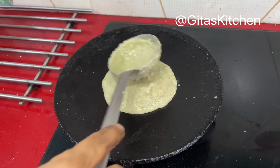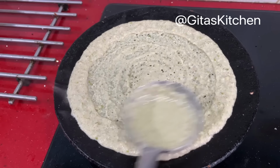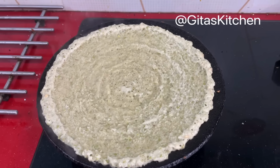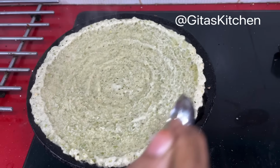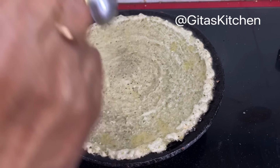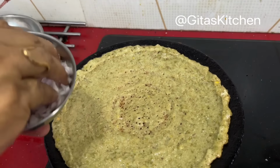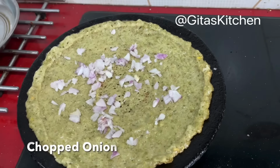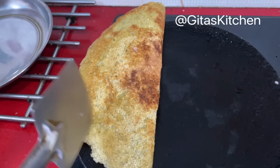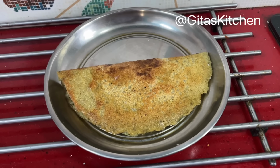pour it on the hot tawa and spread it around as you would do with a regular Pesarattu dosa or any other dosa too. Now just pour a little bit of til oil all around it. Those who like can use ghee also. When it is done on the other side, this is optional, you can sprinkle some finely chopped onion on it. Now carefully fold the dosa. Our perfectly done Barnyard millet Pesarattu dosa is ready.